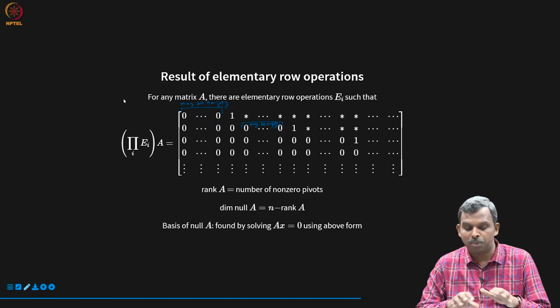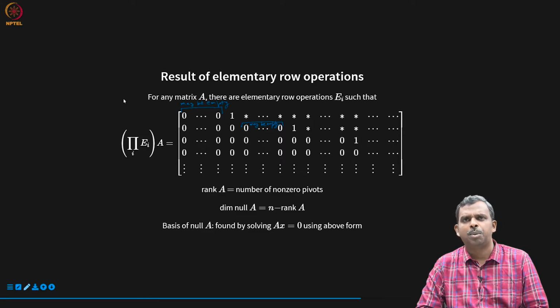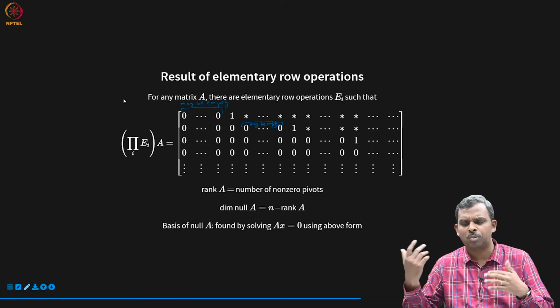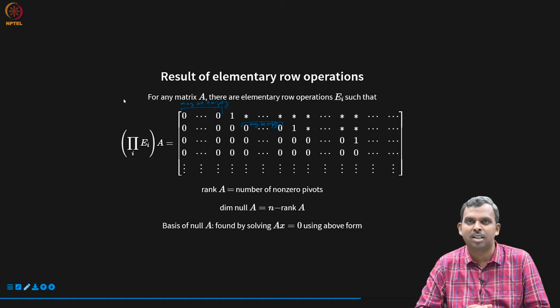But even before that, I want to emphasize that when you are solving linear equations Ax equals b, you can do elementary row operations and reduce any general matrix to a matrix of this form. This is sort of a row reduced form. People do more reductions, by the way. They also do some column operations to get a much simpler form than this, but I'm going to stick to this form. This is enough for us at this point. If we need more reductions, we'll do them later.